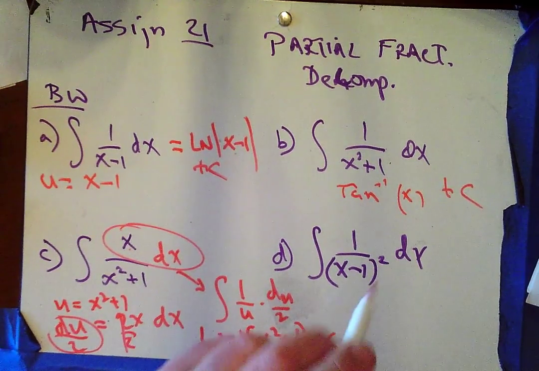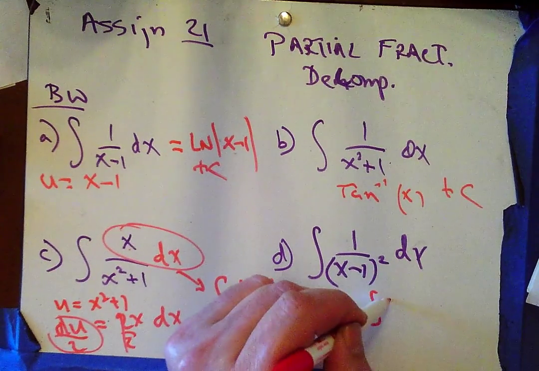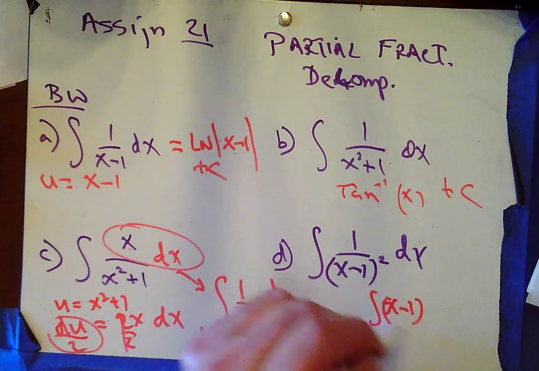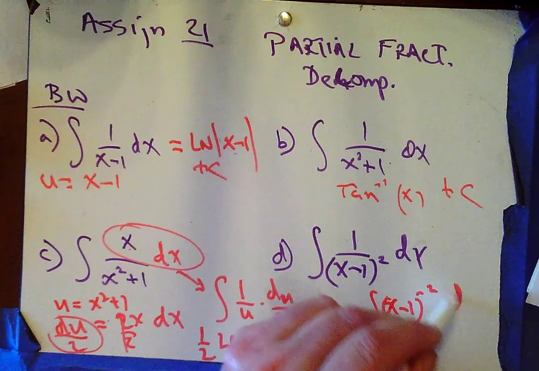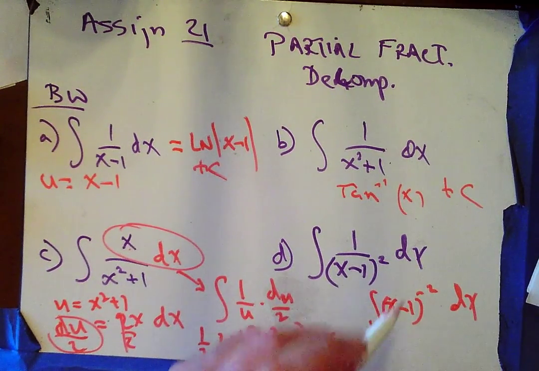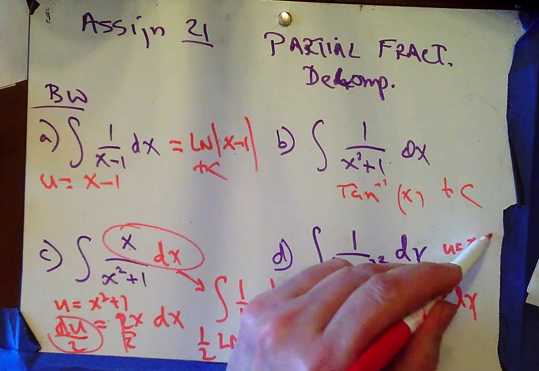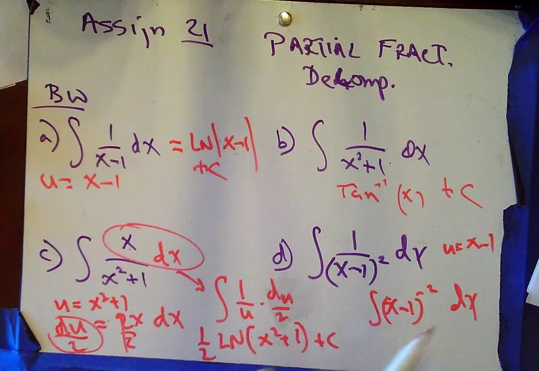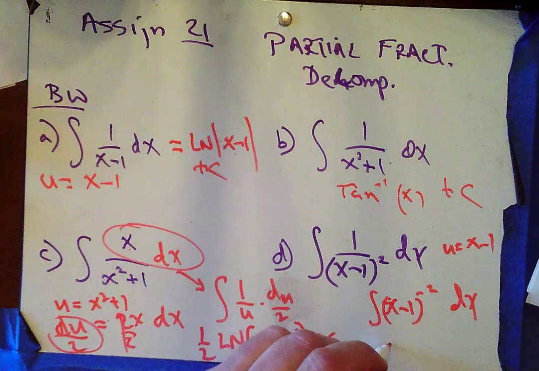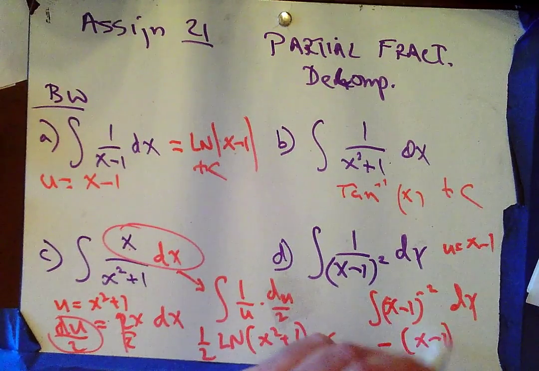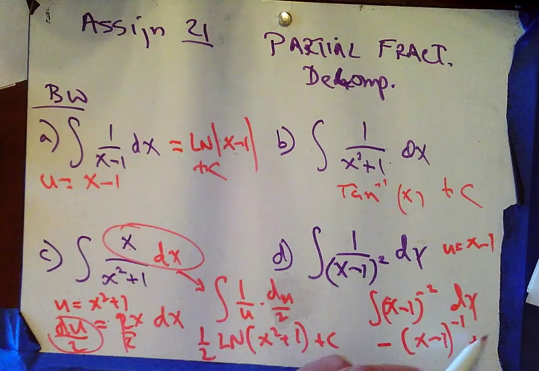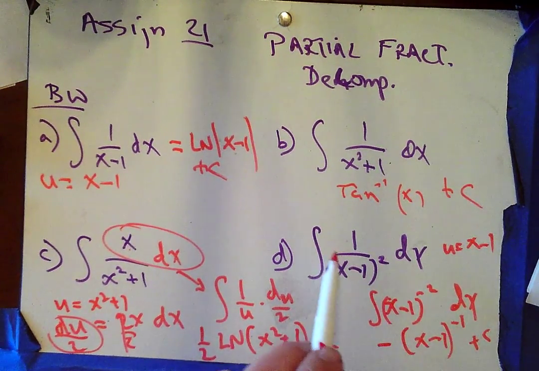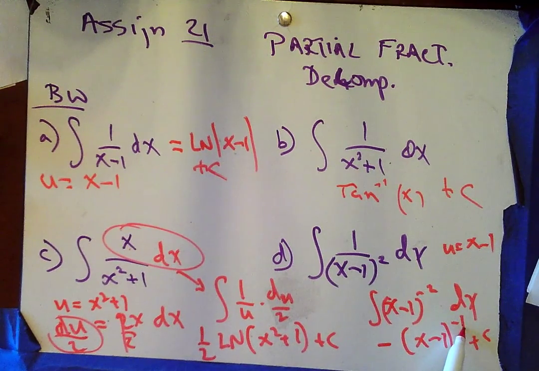Okay? And this one here, well, this is the same as integrating x minus 1 to the minus second. You can certainly do this as a u sub, where your u is x minus 1. I'm going to say that the antiderivative here is negative x minus 1 to the negative 1 plus c. Check it out. If I bring down this, I'll have negative times negative for positive. Good. I'll subtract 1 here. That'll be negative 2. Great. Times the derivative of the inside, which is just 1.